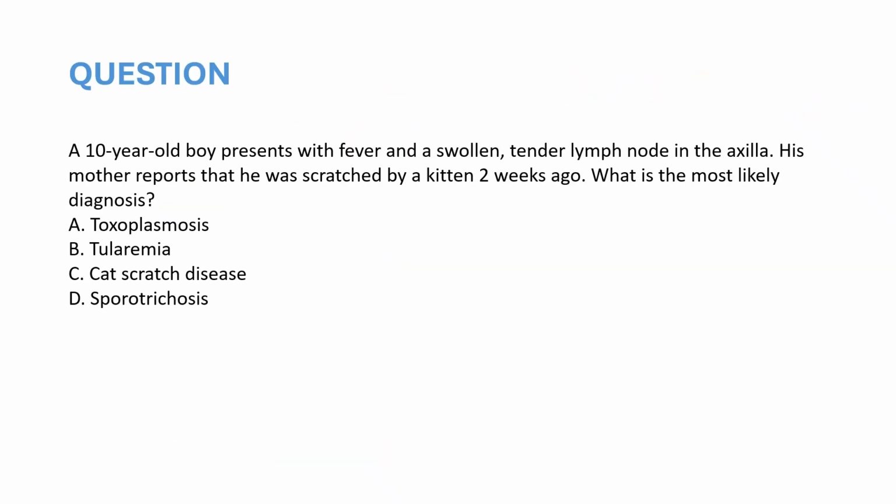Now let's see a question. A 10-year-old boy presents with fever and a swollen tender lymph node in the axilla. Mother reports that he was scratched by a kitten 2 weeks ago. So just there itself, there is the diagnosis. Being scratched by kitten now with tender lymph node, that is called cat scratch disease. The other options are toxoplasmosis, tularemia, sporotrichosis.